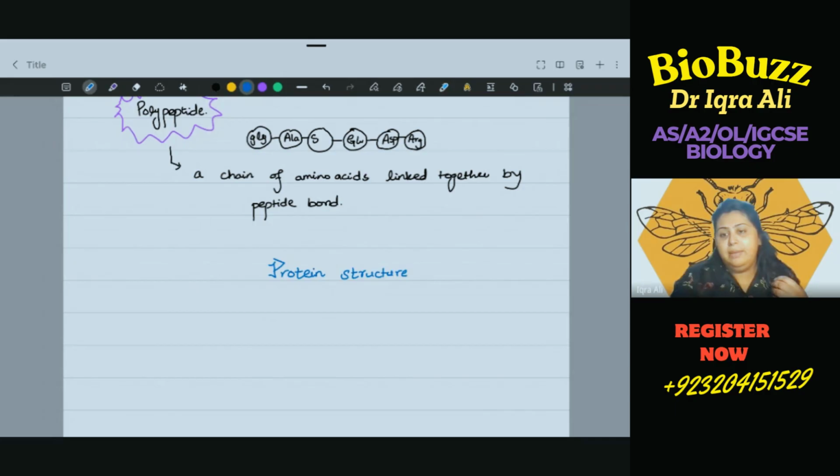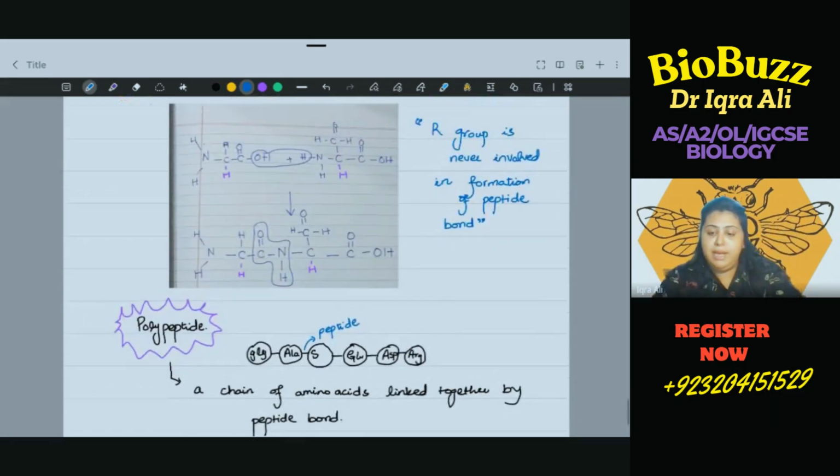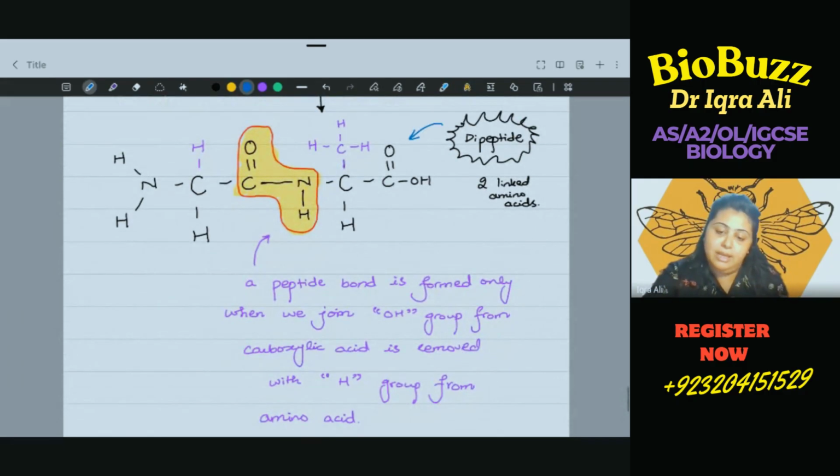Is it peptide bond or dipeptide bond? No, it is peptide bond. The one bond is peptide bond. But when two amino acids are held together by a peptide bond, it is called a dipeptide. Okay, just like we did polypeptide, so it is dipeptide. This one is dipeptide. But the bond here is a peptide bond. Okay, Aisha? The bond is peptide bond. But when two amino acids are joined together through peptide bond, we call them a dipeptide, like we did for the disaccharide, and then we did polysaccharides.